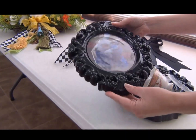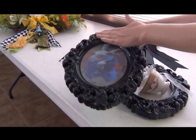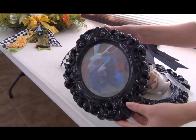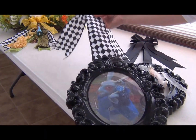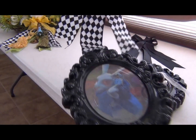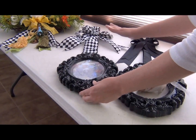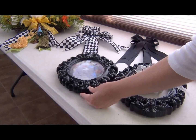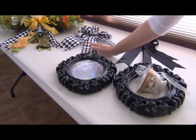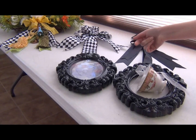And in this particular one, I took these Dollar Tree plastic frames, and they are so ornate, so pretty. And I printed the image of a white rabbit who's always late, and I put it on this wired ribbon. And I can tell you, working with a non-wired ribbon and wired ribbon, in this case, it's the whole difference. I would recommend you get the wired ribbon to work with, because in this particular one I was editing the wire. You will see in the process.